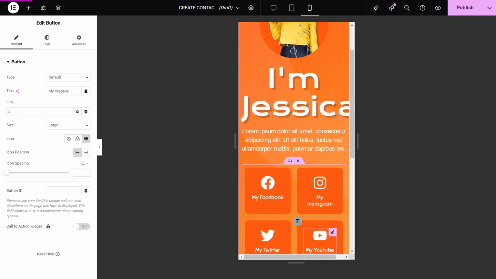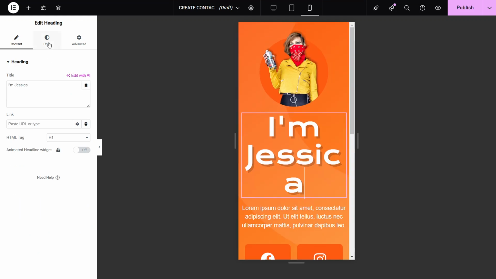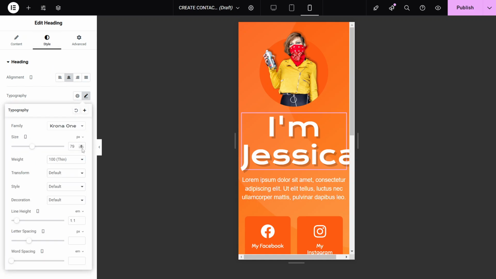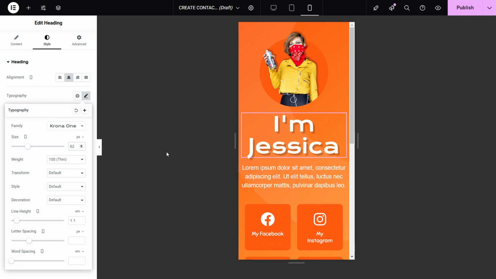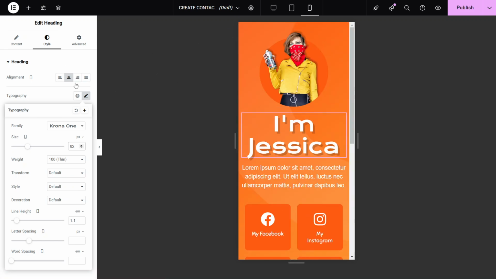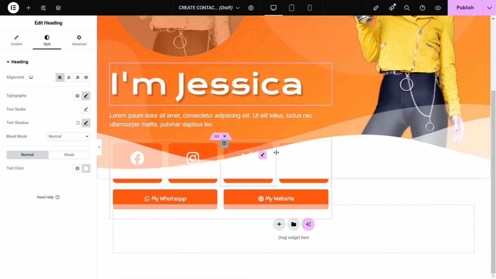You can change it into mobile version if you think in this mobile version the font is too big, so you can change again in typography the font. You can minimize it into the number, the size that is appropriate for your mobile version, just like this. Okay, so it is neat and clean in your mobile version. Okay, so this is how you can create contact page in WordPress using Elementor Page Builder, just like this.